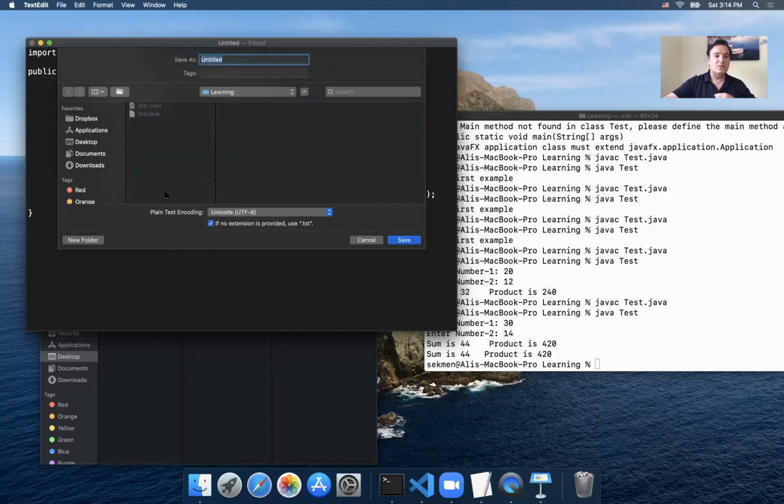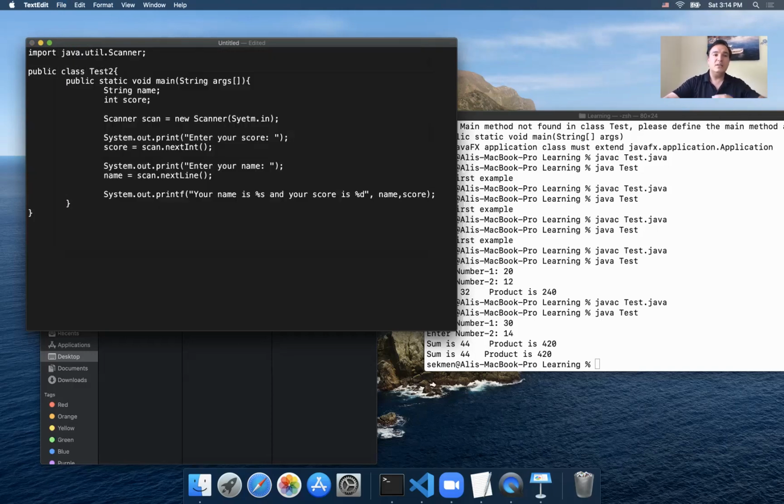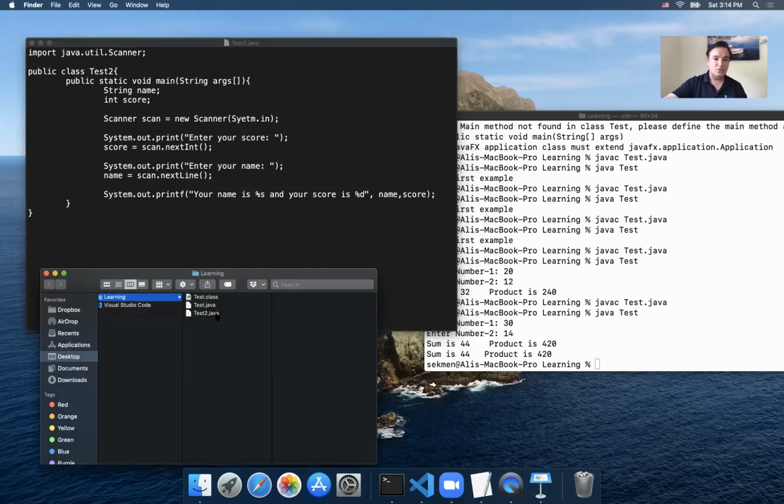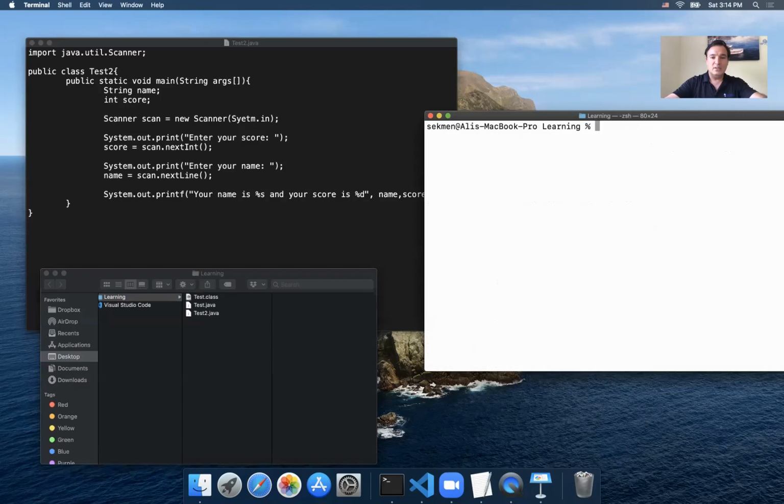Let's see if this will work. Let's save it as test2.java. Why? Because the name of the class is test2. Now I have test2.java. If I say ls, you will see test2.java. Do I have test2.class yet? No. Why? Because I haven't compiled it yet.